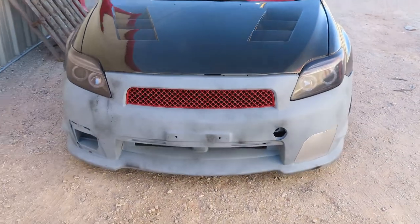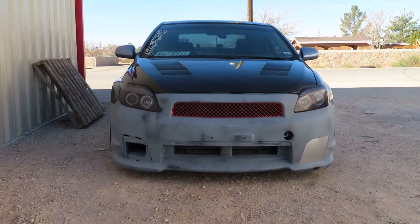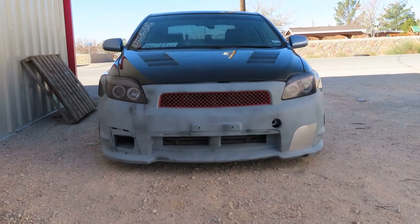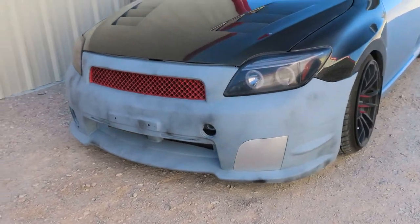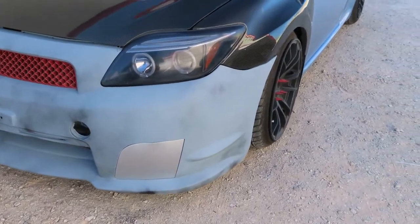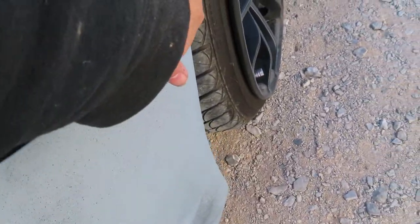So this is what it's looking like with the hood down. Saban hood with the Saban carbon fiber fenders on there. Man, this thing is gonna look sick when it's done. Oh no, it's popping out. Get back in there.